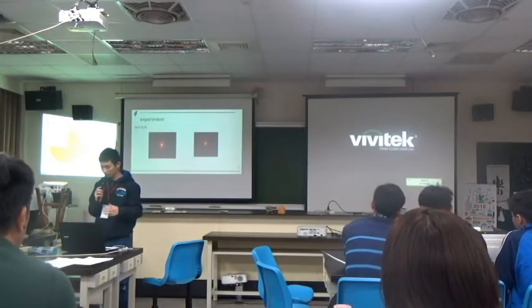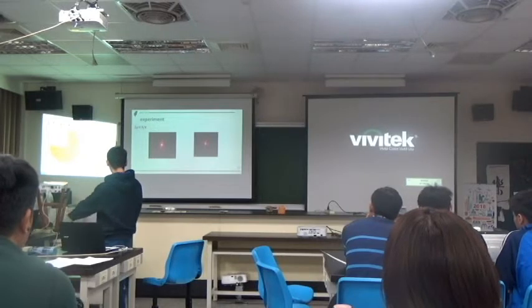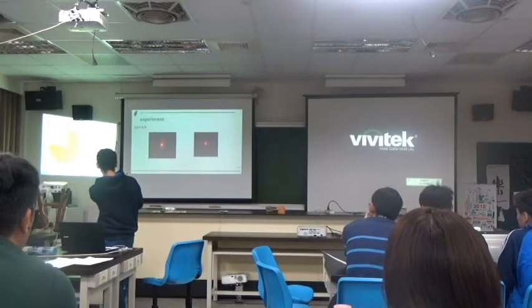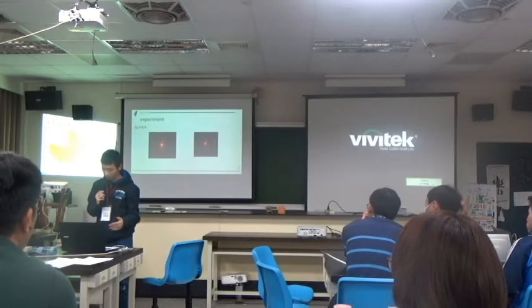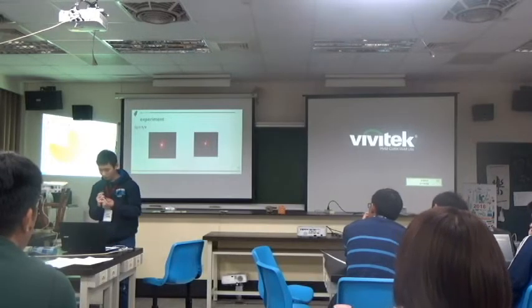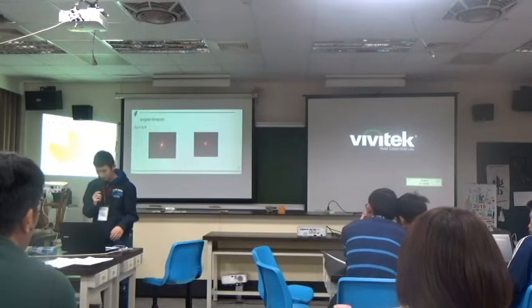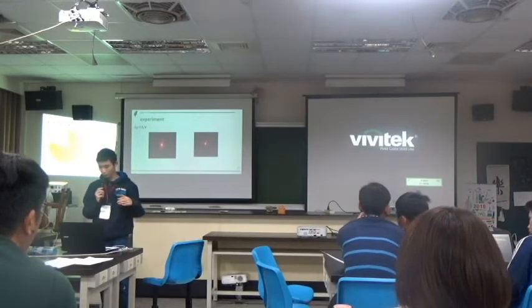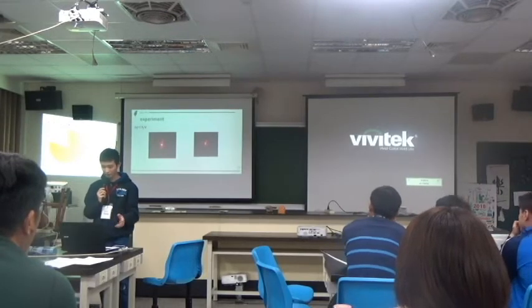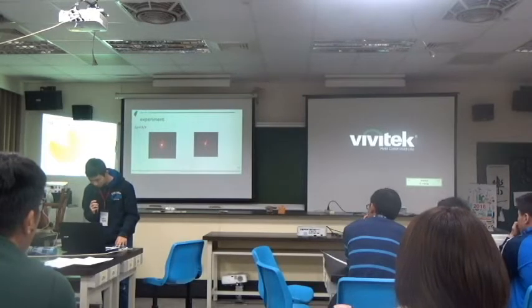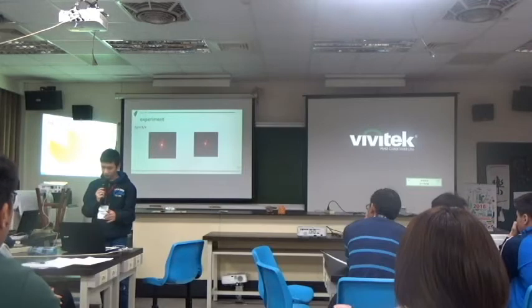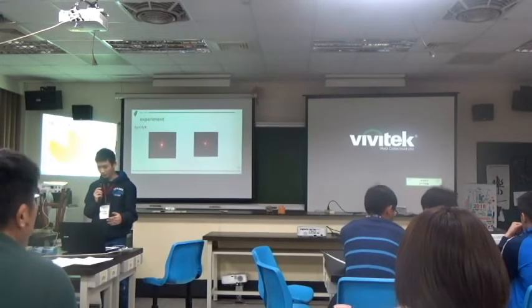And this is about the distance between the aperture and the screen. In the left picture the distance is smaller and in the right it's bigger. And as you can see, the bright bands of the left picture are too close, so that you can't see a dark band. As for the right picture, you can see it obviously.